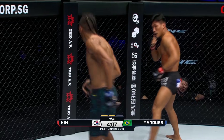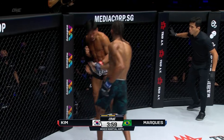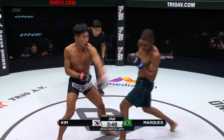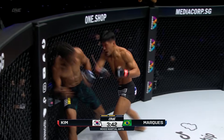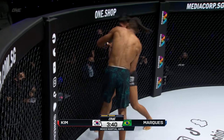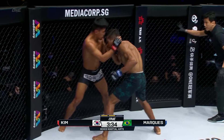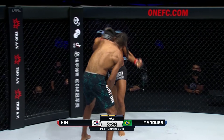Marquez goes right back into the clinch every time, trying to lock on that same knee. Edson Marquez - there it is again. A clinch knee - beautiful - all the way up, pull down to the head. The gas tank of the two - Kim looks to be tiring as he fires a sloppy right hand. Look at these hand exchanges coming from Edson Marquez - he's putting punches in beautiful combinations.